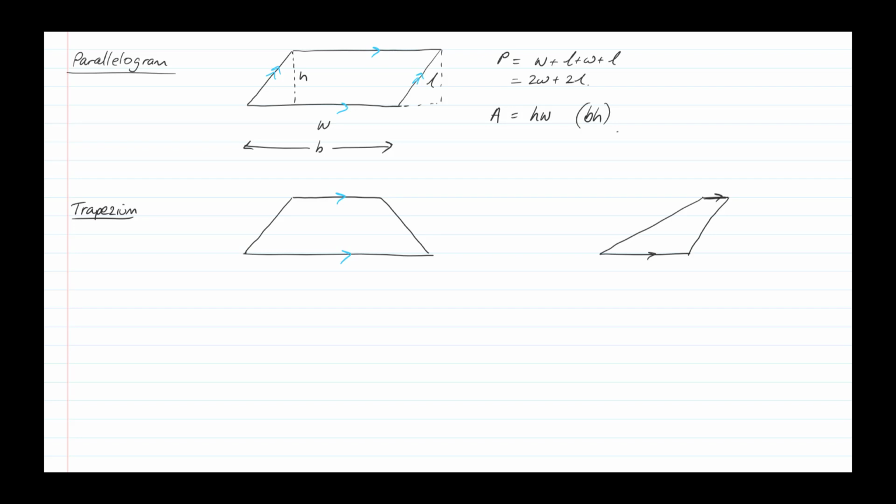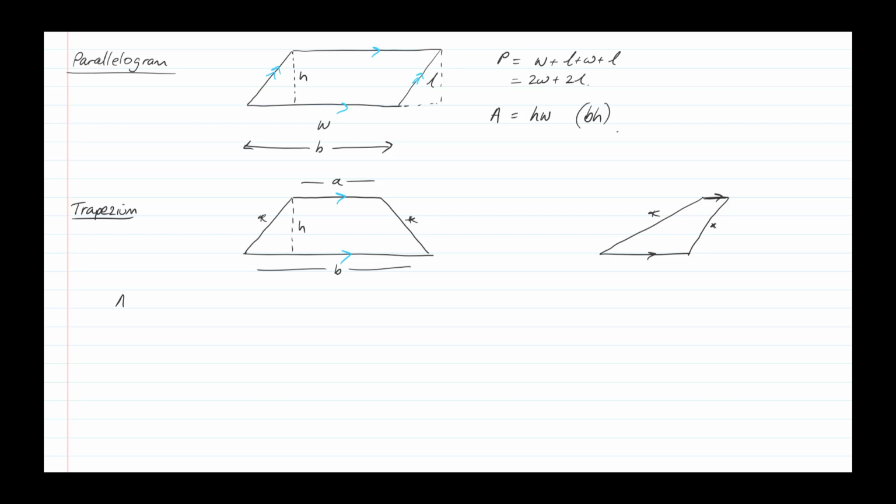Now in a trapezium, the standard and the norm is that we call the top A and the bottom B. So that's this length and this length. And then we get this vertical height. Now there's not really a standardized formula for perimeter here. To get the perimeter, you've got A and B, you just add them together, but you need these lengths here. And a trapezium doesn't have to be a symmetrical trapezium, it could be like this. And that length is different to that length, and you've got to do a bit of Pythagoras theorem to find them out. So there's no standardized formula.